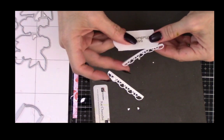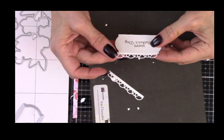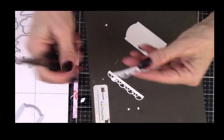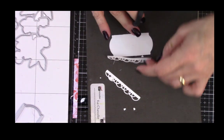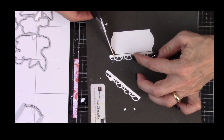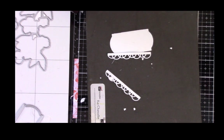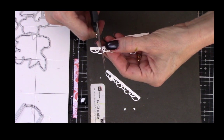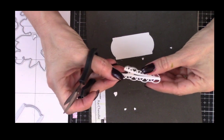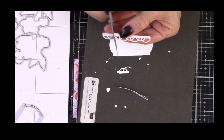So we're going to put them right here. Now they're a little longer than we need, so we're going to have to trim them. And what I'm going to do is trim it right there. I think I have a pair of scissors. So you can see, I'm just going to go to, how did I do this one? Yeah, I'm just going to go to this point right here. Okay, and then I'm going to trim this one as well. I'm just trimming off these last two round pieces right there. Okay.